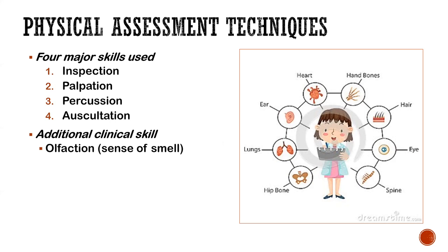So physical assessment techniques, which we talked a little bit about already. These are the four major skills that are going to be used in your physical assessment. The first one is inspection. This is the use of sight to gather data. What do you see? Palpation, this is using your touch to gather data. Percussion, this is what I was talking about that's not used as routinely anymore, but this is tapping your fingers on the skin using short strokes and listening to the noises from the taps. A lot of times you'll be able to hear sharp or dull sounds, and that can tell you, based on the vibration of those sounds, where organs are located, if they're swollen, things like that. But again, not routinely practiced much anymore. And then auscultation. So this is the use of hearing to gather data, right?